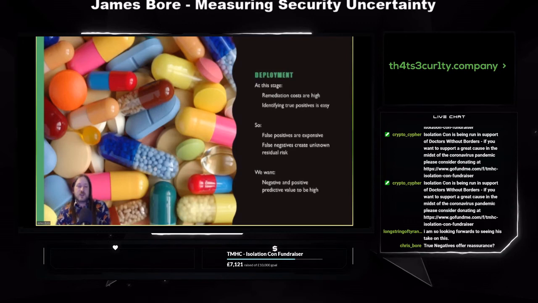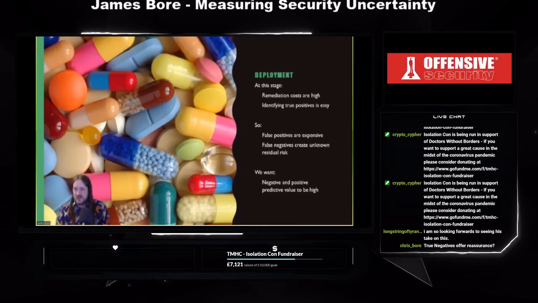The one advantage is identifying true positives is much, much easier than it was before. We can say whether a vulnerability is present simply by running an exploit against it. We can say, yes, it's there. We know it's there. We've got exploitation of it. Our lovely pen testers have given us this finding and we've verified it. So we at least can say, well, we're probably not going to be getting any false positives out of this, because we can check them much more easily.